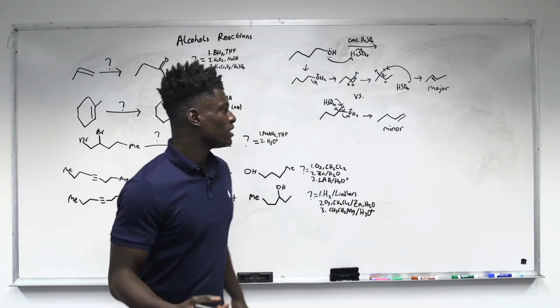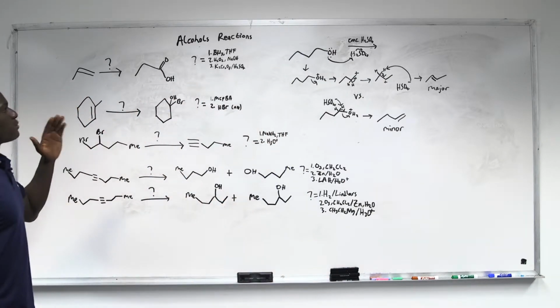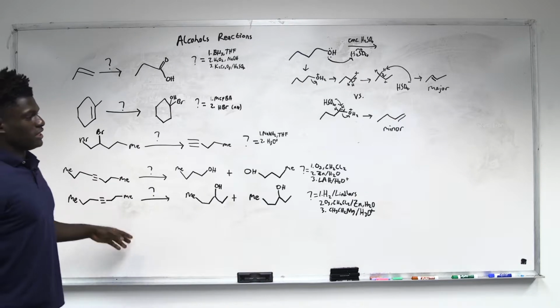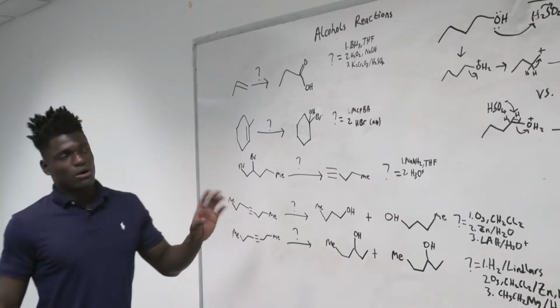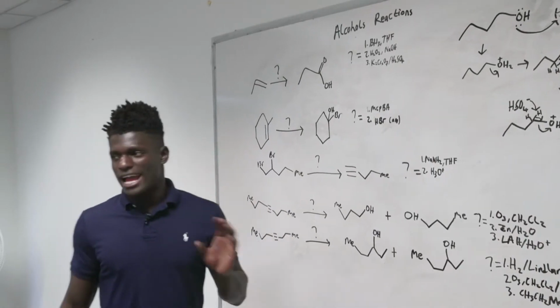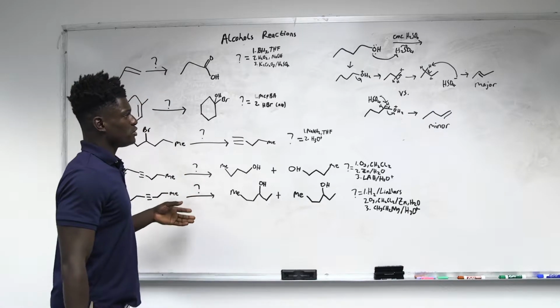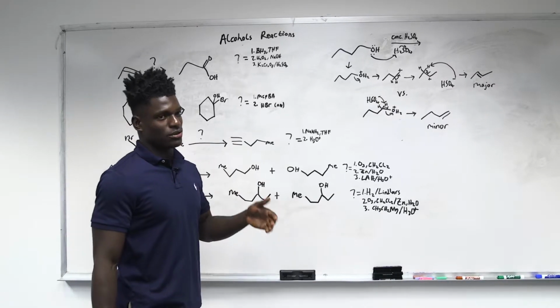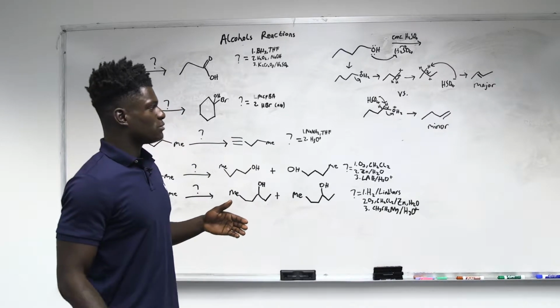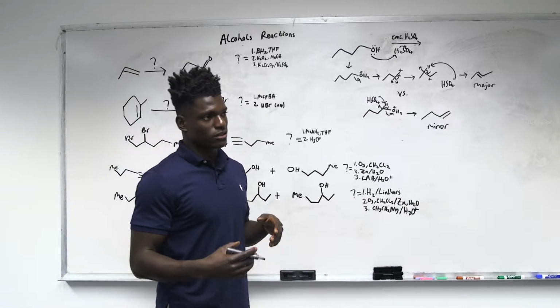All right, guys, so welcome back. Now I'm going to explain some of the things that you will be seeing on your next exam. So for a lot of stuff that deals with alcohols, the mechanisms aren't as crucial. A lot of the mechanisms you're going to be seeing on the test are going to be dealing with alkenes and alkynes. And that's just because those mechanisms are actually simpler and shorter.